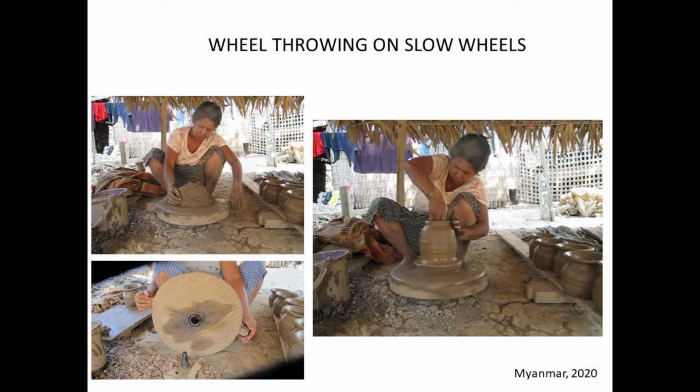This is the case in Myanmar, where potters pile up masses of clay, then exert successively discontinuous vertical pressures and continuous horizontal pressures to form a semi-rounded clay mass. During this operation, the wheel is activated in a slow way, just to allow the potter to work on the different sides of the clay mass. Then this clay mass is opened and the walls thinned and shaped with rotary kinetic energy. When the potter exerts a bimanual activity of the two hands to thin the wall, with the wheel rotating by itself, the speed of the wheel reaches around 100-120 rounds per minute, as you will see now in a short film.